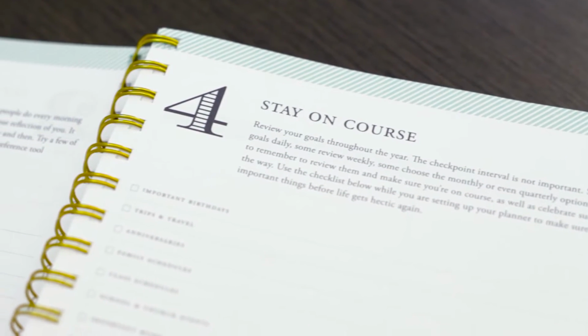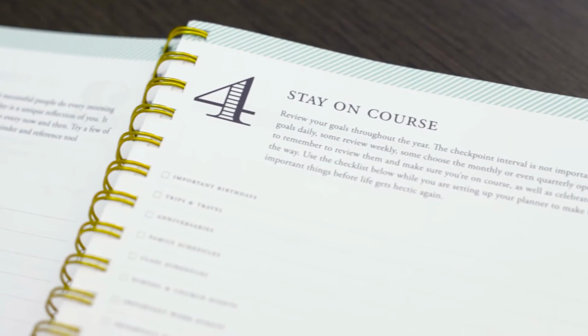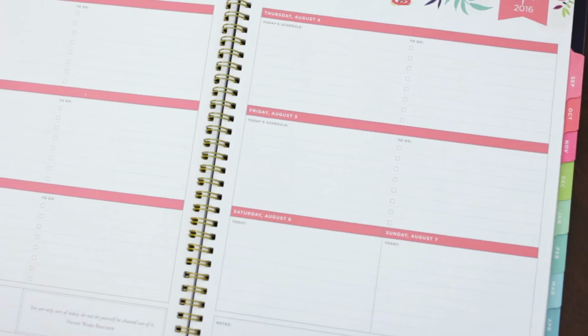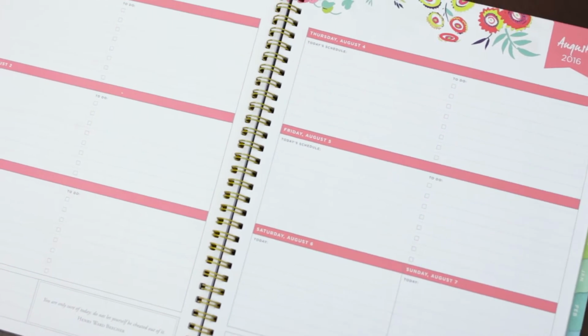And then finally, the 4th page is about how you're gonna track those goals. So you get to write down your checkpoints, small little tasks, just anything that you think you need to check in with yourself about to make sure you're being productive and getting closer to the end. And then of course, there's the weekly page. And at first glance, it's gonna look a lot like any normal horizontal weekly planner that you would pick up from Target, but it does have a few things that are just like Day Designer.